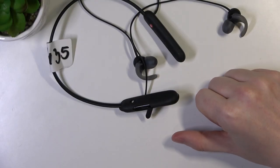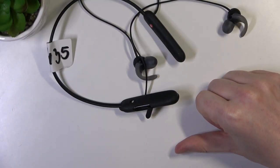Hello, in this video I want to show you how to power on and off your Sony WI-SP510.